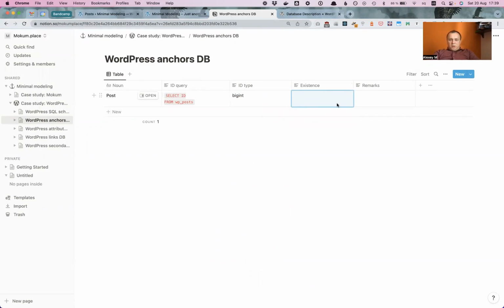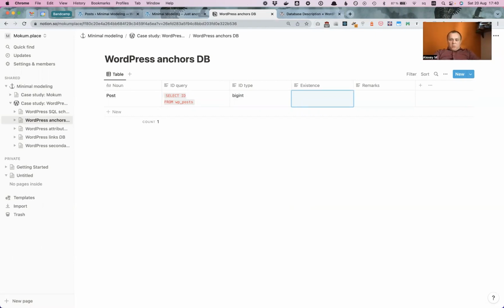The next cell that we should fill is existence. So the question is, what happens if there is an ID? What happens if there is a row in this WP posts table? So if there is an ID, then there is a post that could be accessible on the WordPress site, right?